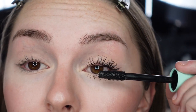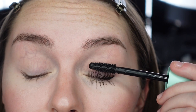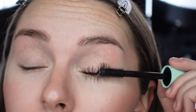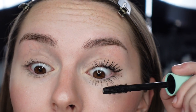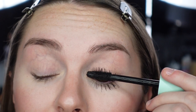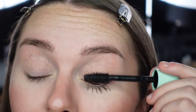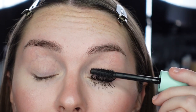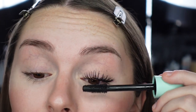Getting close so you can see — I can really feel the mascara at the base of my lashes, which I love. It gives your lashes a nice wispy, volumized look. That's about one light coat right now. Going in for two coats, and even though the spikes aren't super hard, you can definitely feel them separating your lashes.